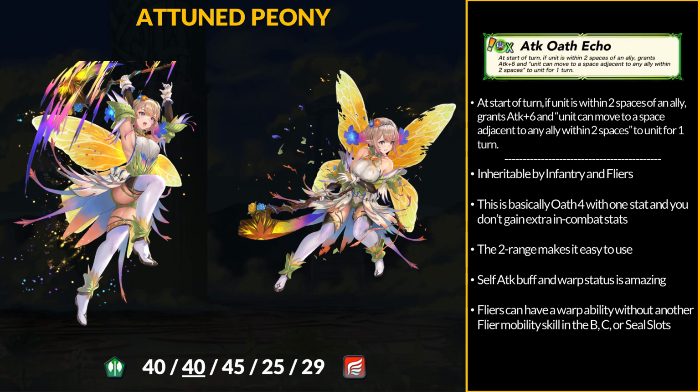Peony's attuned skill is Attack Oath Echo. At start of turn, if unit is within 2 spaces of an ally, grant +6 attack field boss and the warp status to the user for 1 turn. This is essentially an Oath 4, but with the 1 stat, and you don't get the extra in combat stats.